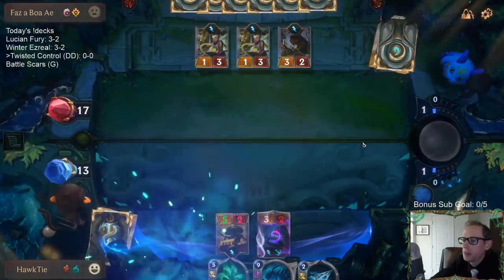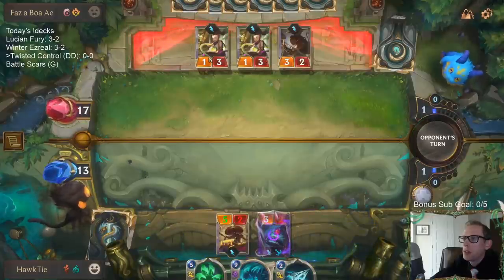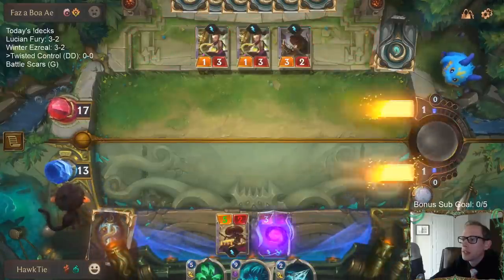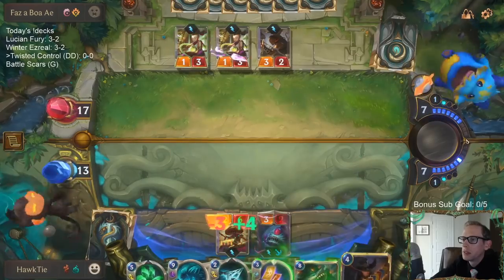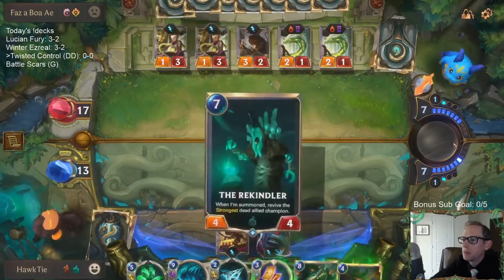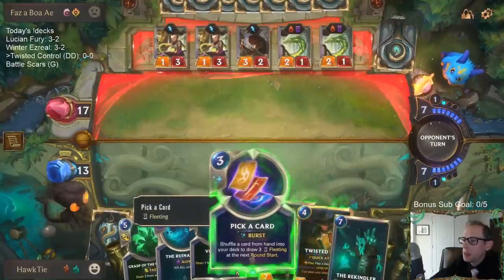I'll shuffle back Rekindler for now. Just played 2 cards. They're going to get, like, some Draglings. Those would be a little annoying. There we go. Yeah, I kind of wonder if we have too many pick a cards.